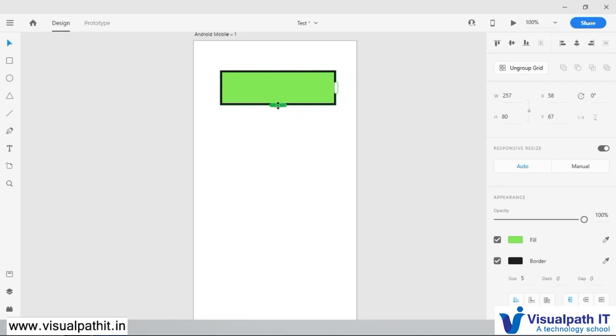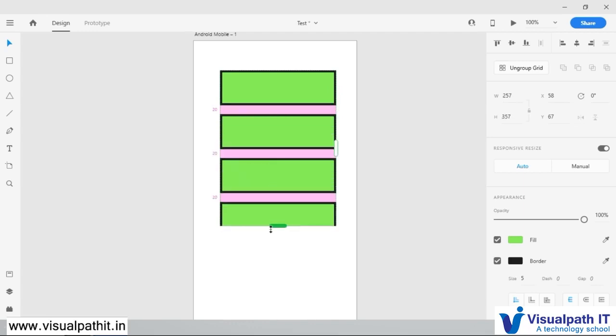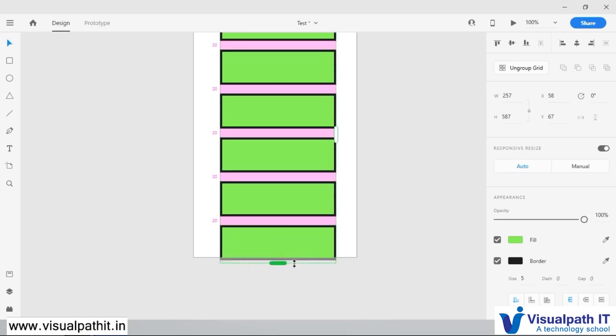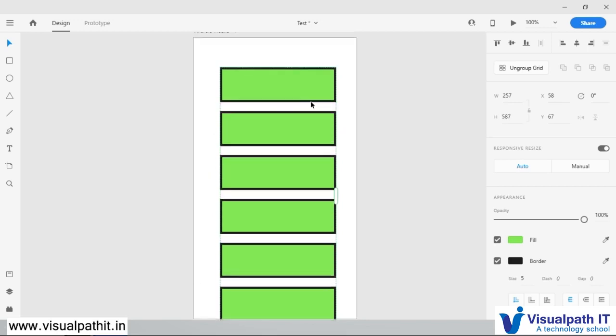Now if I want multiple boxes, I just need to select and drag to the bottom. So you can see multiple boxes are getting created. So this is called a grid.